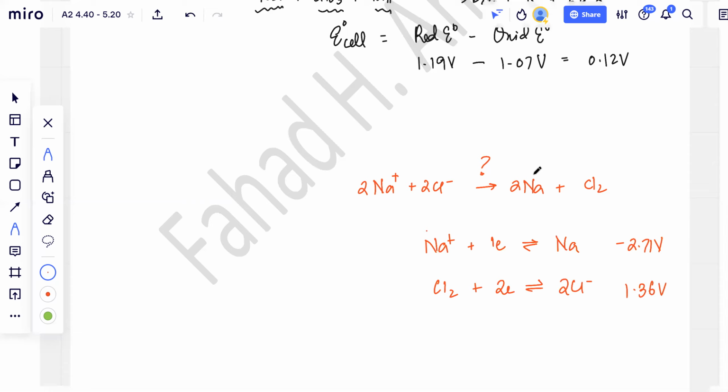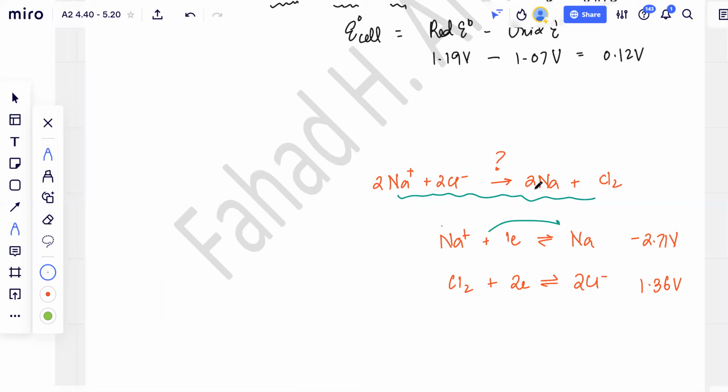Now if I try to construct the equation, the higher potential always gains electrons, the lower potential always loses electrons. So that's going to come out to be feasible, but I have to look at the equation. In which direction is the equation moving? The Na+ is changing into Na, so the Na+ is the one that's gaining electrons, right? According to the equation, the Cl- is changing into Cl2, so that's the one that's losing electrons. So this is your reduction happening, and this part over here is where your oxidation is happening.